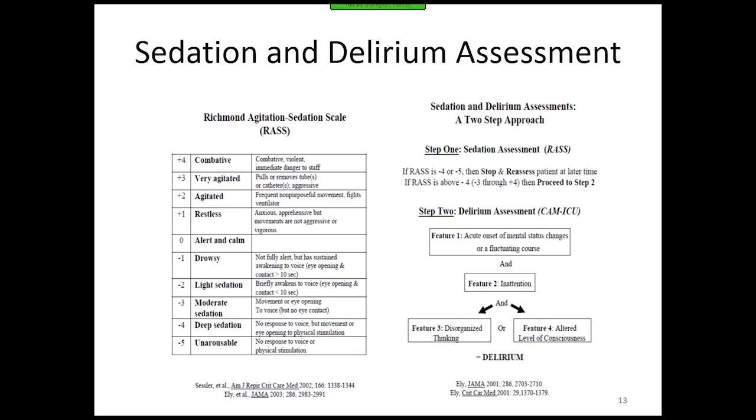That stands for Confusion Assessment Method. And this particular tool is adapted for use in the ICU. There is a confusion assessment method that can be performed on floor patients. That's actually what it was originally developed for. The ICU modification accounts for the fact that many of those patients are going to be intubated and can't speak. So you can assess their cognitive status and their thinking through hand squeezes. And even there are modifications where you can do it with eye blinking. So you go through that, assess the sedation, then a formal delirium assessment with the CAM-ICU. And there's a lot of information available on the CAM-ICU on the Vanderbilt website, and then other sources in the literature. Next slide, please.